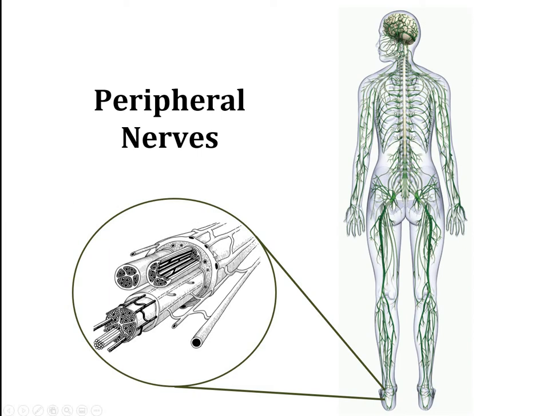So here's a nerve here, this outer ring, that's the very outside of the nerve. So we're blowing up one of those tiny little microscopic nerves. So this outer portion here is called the myelin sheath. It's a fatty tissue that protects those nerves, keeps it insulated, keeps it healthy. What do you think these tubes right here might be? Those are the blood vessels, right? So those blood vessels bring oxygen and nutrients to those nerves, keep it healthy.